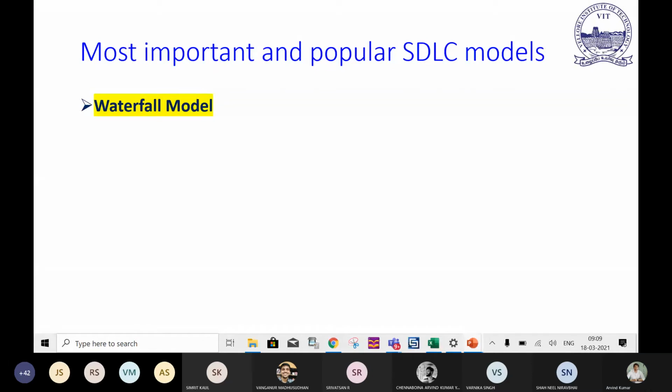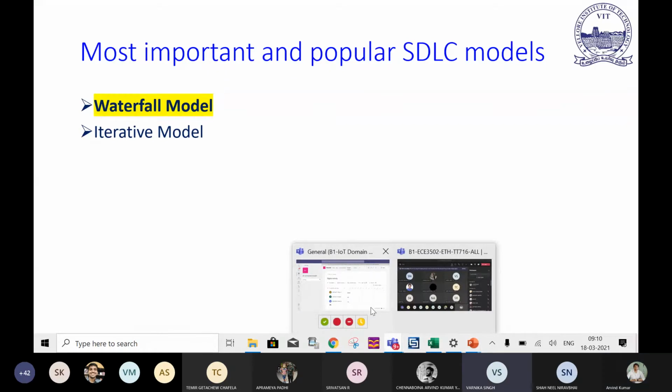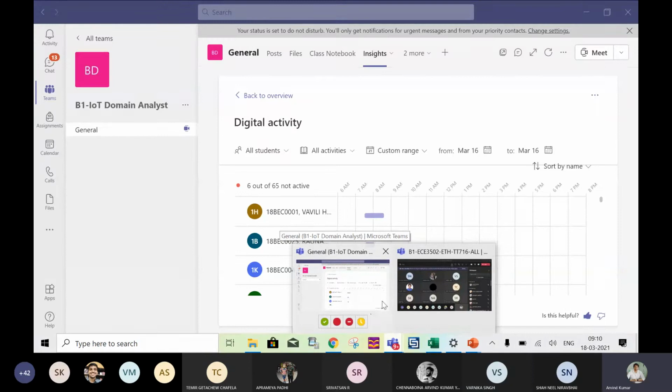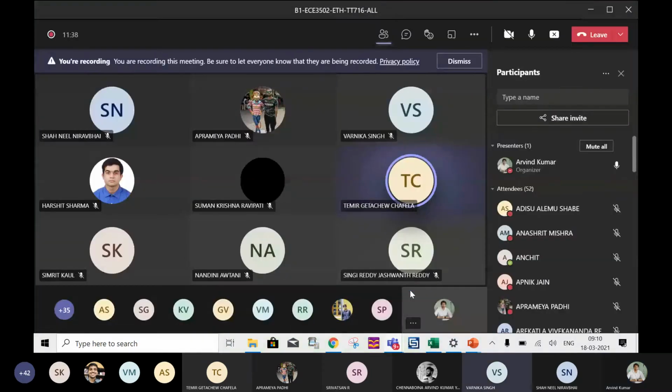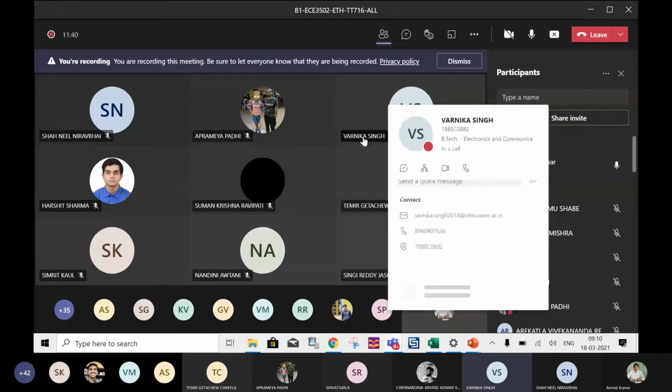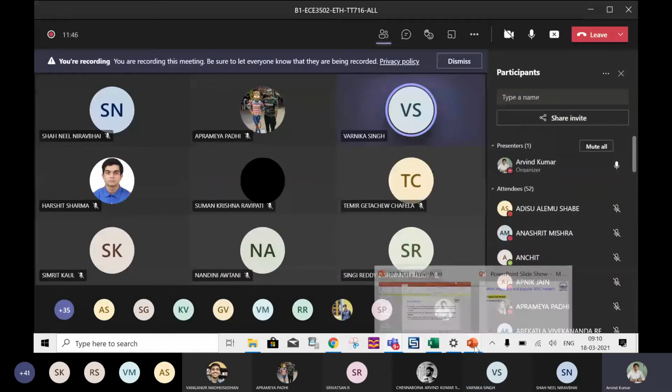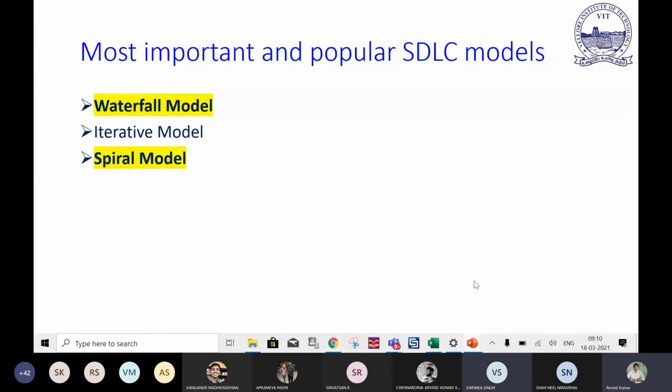Yes. The slide is not visible, sir. Is it a problem with all? No, sir, it's visible. So I think you just refresh it. Okay, sir, I will do that. Okay, Varnika, the slide is visible. Yes, sir. Okay, just tell me where we are right now. It was the models, like you were explaining about the waterfall model. Okay, and now the highlighted word is spiral model. Yes, and now it is there. Some lagging is there.